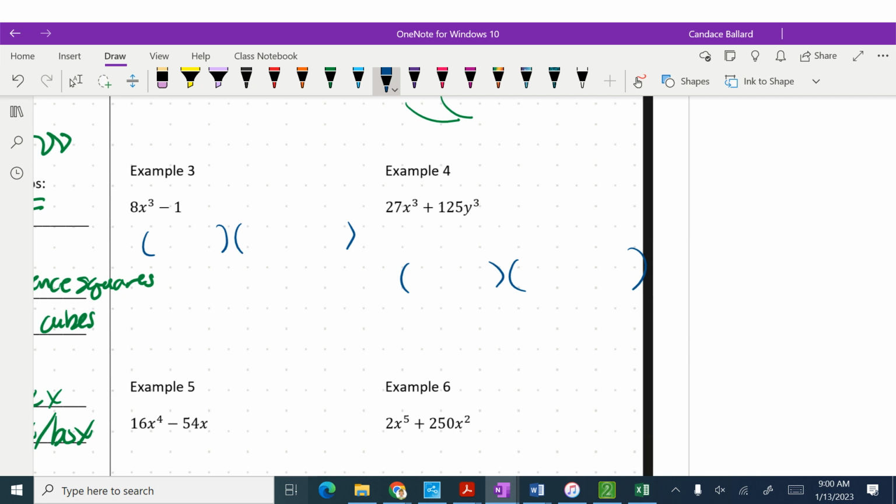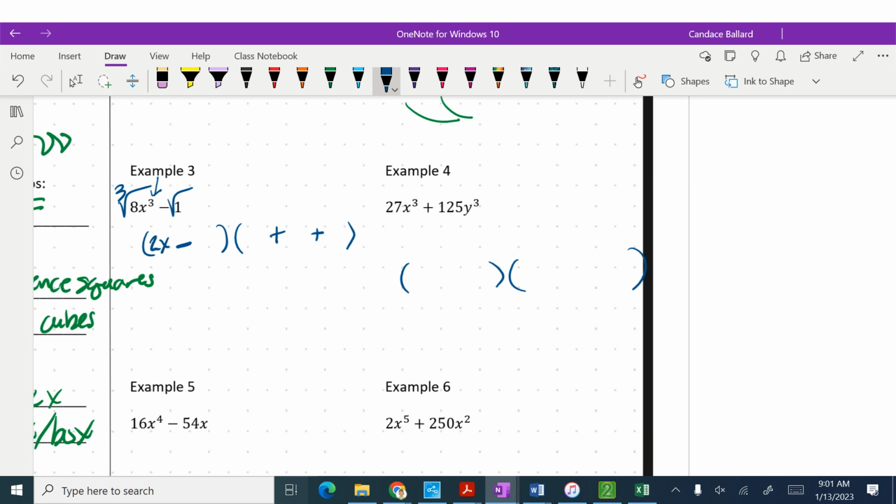Okay, let's look at example 3. So, do I have a greatest common factor? No, right? Okay. Do I have squares or cubes? Cubes, right? The exponent's a good indicator too, right? If it's a multiple of 3, it's probably a cube. All right, what sign am I going to start with? Minus. What do my other two signs have to be? Plus, plus. All right, I'm going to cubed root 8x cubed. What do you get? 2x.